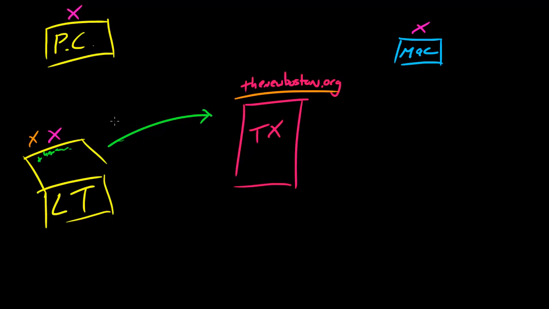And what your computer is basically asking is, can I see thenewboston.org? Or basically, can you send me some files from this server and send them to my computer right here so that I can see this website? And my web server, hopefully, if it's not down or anything, is going to say, yes, here you go. So it's basically going to take those files, which is basically data, and send it over wire or wireless, and you're going to get those files on your computer right here. Now, those files are just a bunch of text and random computer symbols that are easy to transfer over this communications media, but you can't really understand them, and that's the job of your browser.